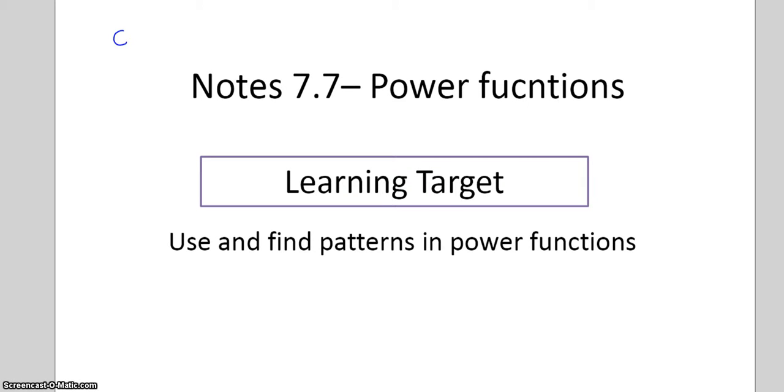Okay, so I'd like to go through the warm-up that we never had a chance to do in class on power functions, because I think this will help you understand and help find patterns in the coefficient for b, because that's your goal for Friday when you do your exploration.